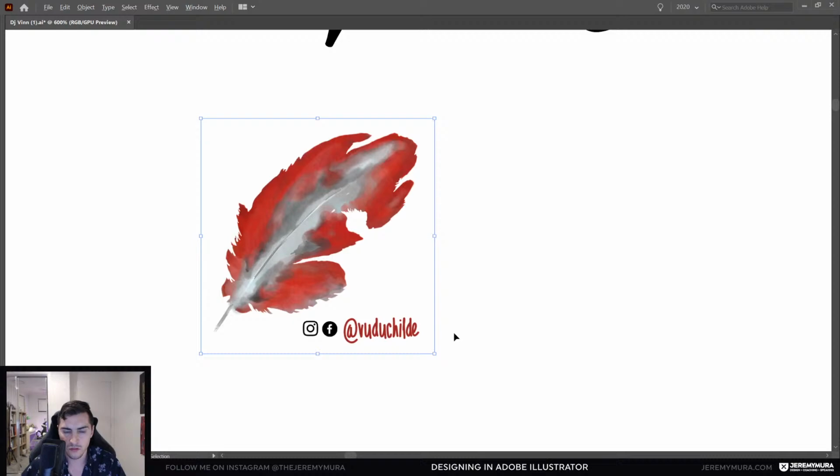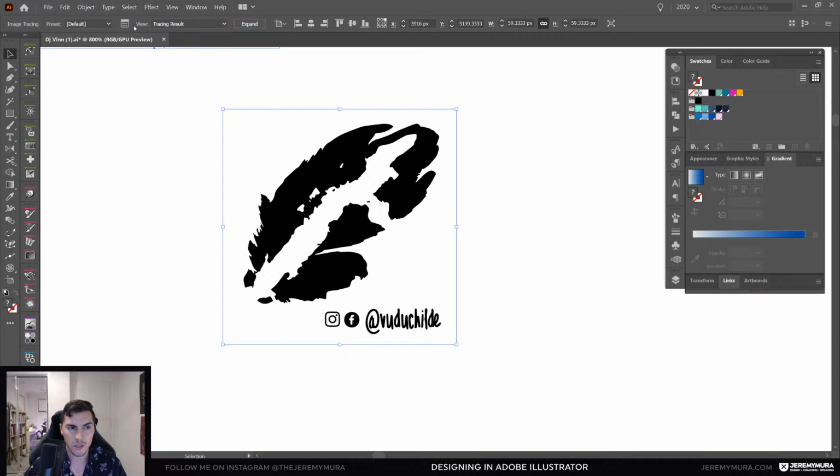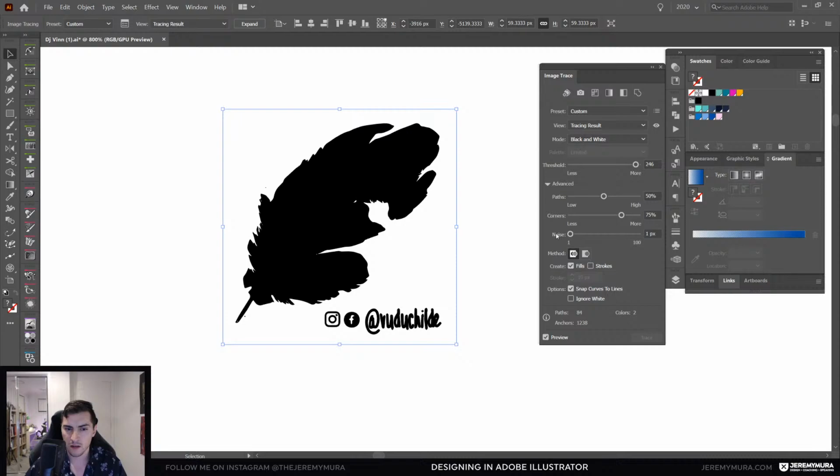All right, here we go. So I'm just tracing using image trace. Bump that up. I want to get rid of that detail once again. Bump up the paths. I think that's fine.